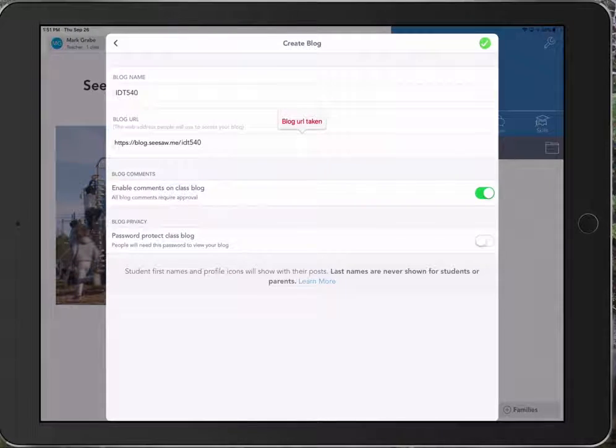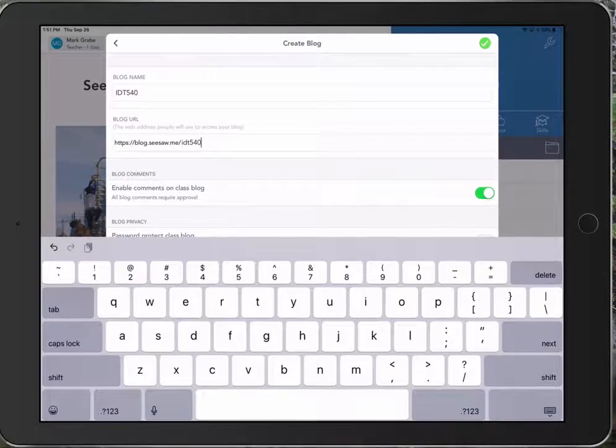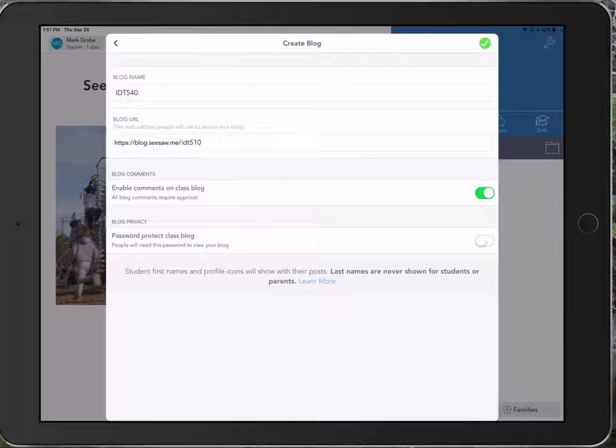As you probably know from using various social media platforms, commenting isn't always a positive thing. I have to change this because I've already used that address. Many people say things that are negative that have nothing to do with the content they're commenting on.